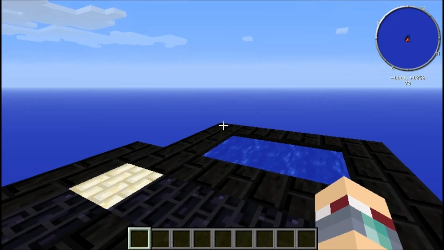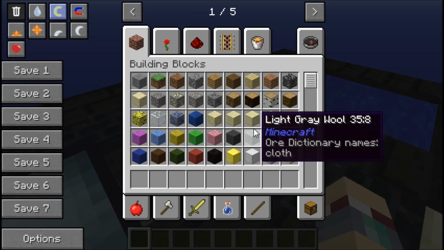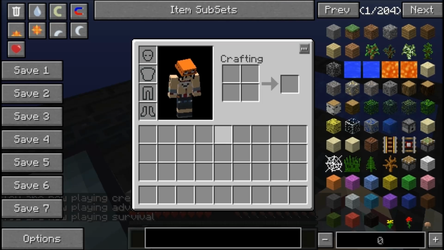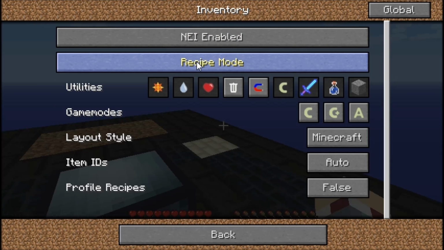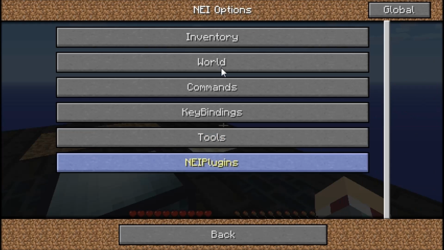Now, as you notice, we join in, we got a strong box which has a bunch of stuff, but we're also in creative mode and cheat mode. What you're going to want to do is first keep clicking this until it gets to be like that, so this way you're in survival mode. Then go to options, inventory, and click the cheat mode, and then go to recipe mode. And basically, now, what?